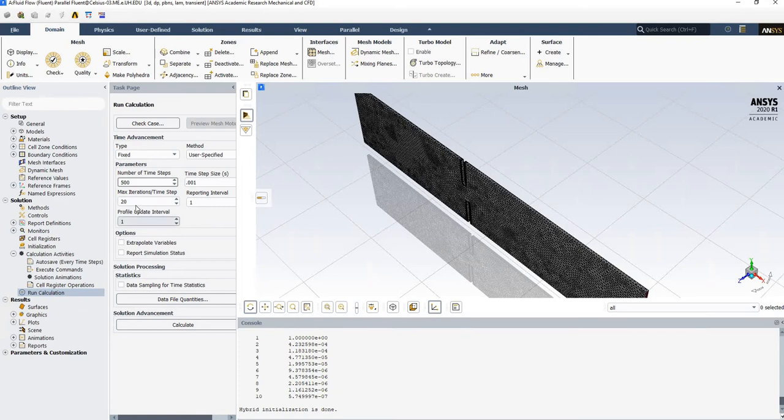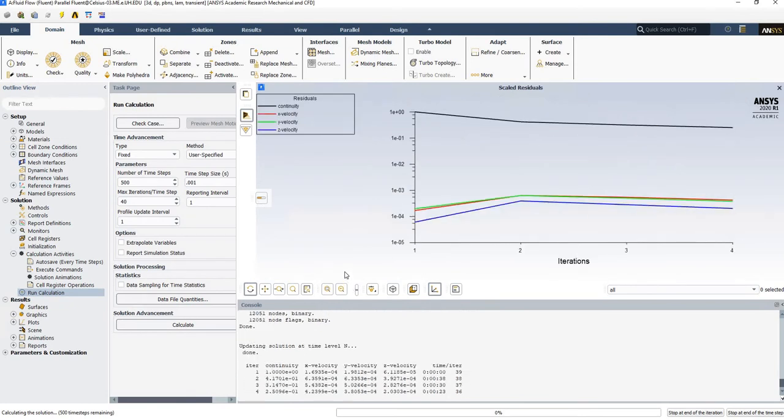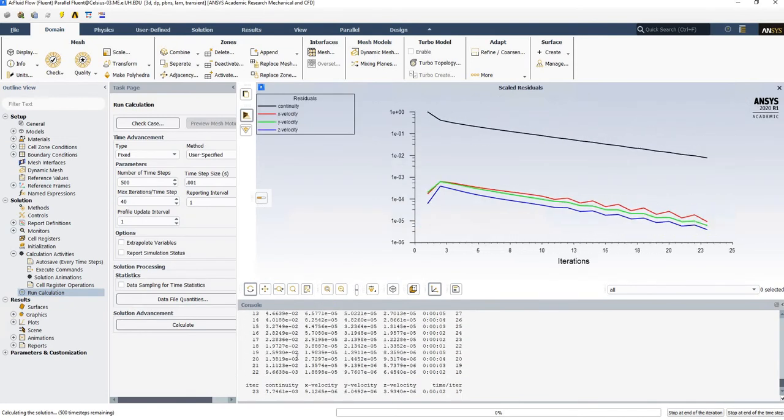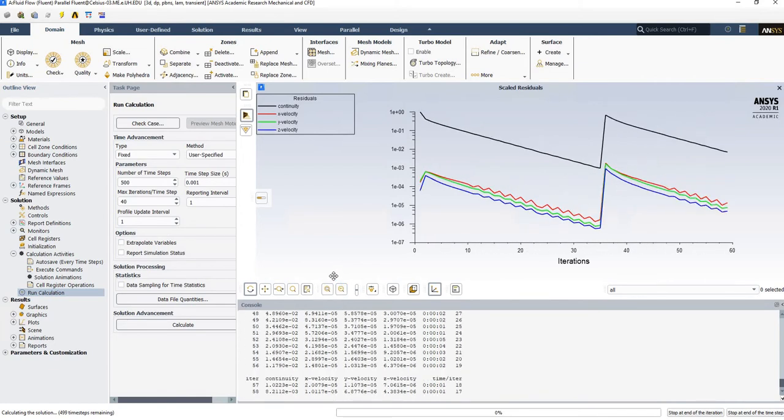Okay. Iteration, let's increase it a little bit, 40, and all right, you are all set. So let's calculate, and after I finish this one, I'll come back and let's see what we can do about the coupling part.